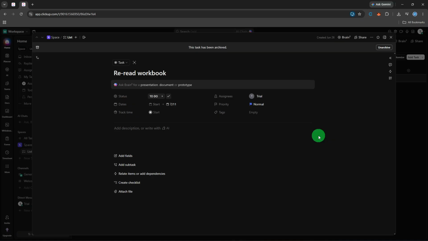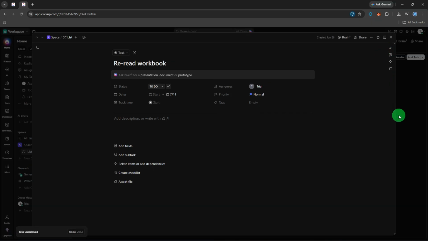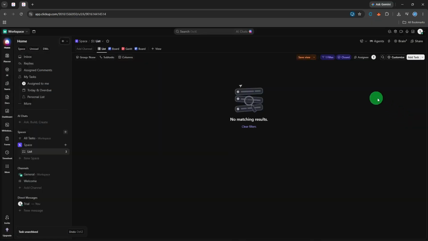But ClickUp also gives you some management options if you need to do more than just look. Inside the archived task, you can still make edits, add comments, or update fields, which is useful if you're reviewing work and want to annotate it for the record without restoring it to active status. And if you decide the task actually needs to become part of your active workflow again, click the Unarchive button. ClickUp will immediately move it back into the list where it originally lived, with all its data fully intact. And it will appear just as it did before it was archived. Give it a moment and then check your active task list to confirm the restoration was successful.